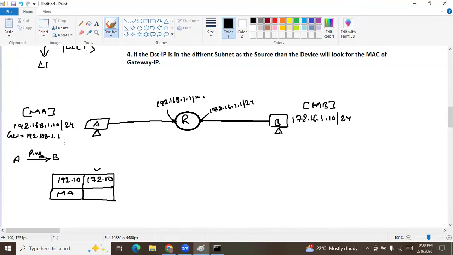Ideally, what happens is that as soon as you define the gateway, the machine will raise the ARP query for the gateway. So what would have happened is that machine A would have raised an ARP request, that is a query, which is a layer 2 broadcast packet, which says, hey, who has the MAC for 192.168.1.1? Please tell 1.10. That's what it will say.